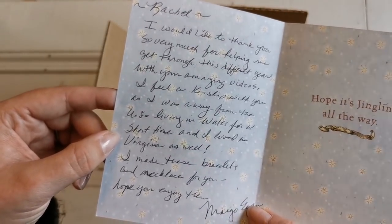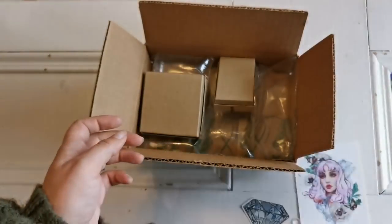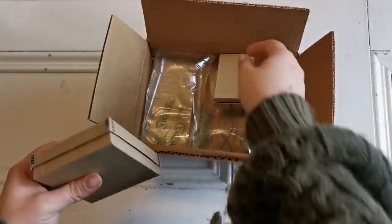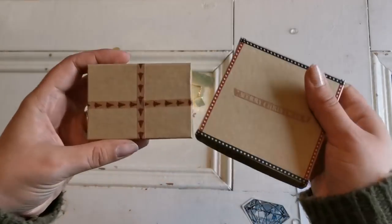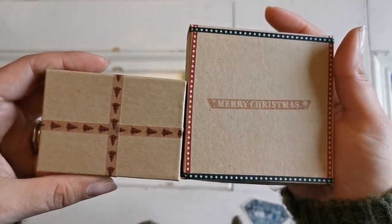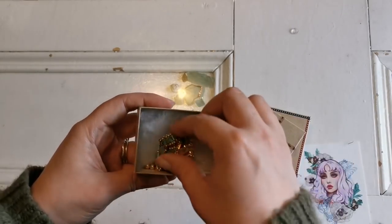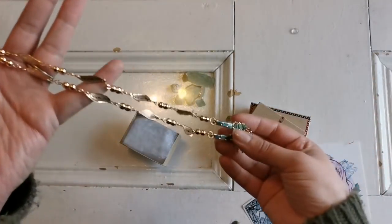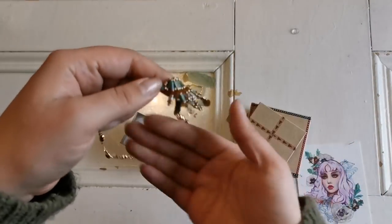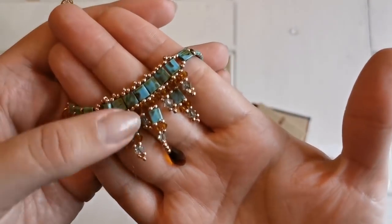Oh, cool. I made these bracelets and necklace for you. Margot, thank you so much. Oh my gosh, I can't wait to get into them. Let me see. Thank you, thank you, thank you. Oh, those are adorable. Look, the washi tape job on that. So cute. Let's see. Wow. Oh my gosh. How pretty. Let me get it all straight. That is adorable. I love it.